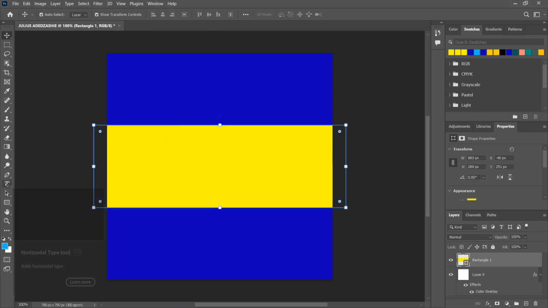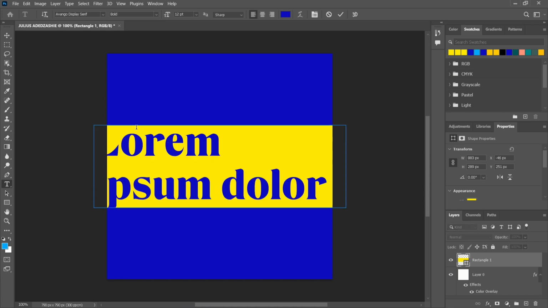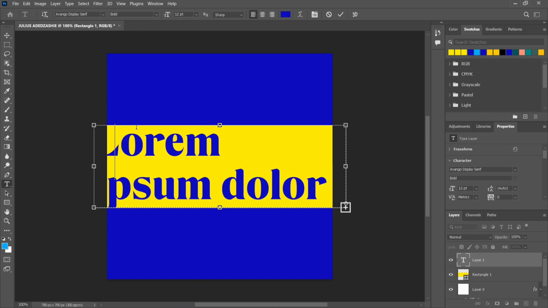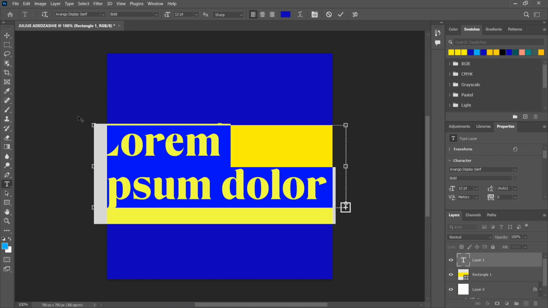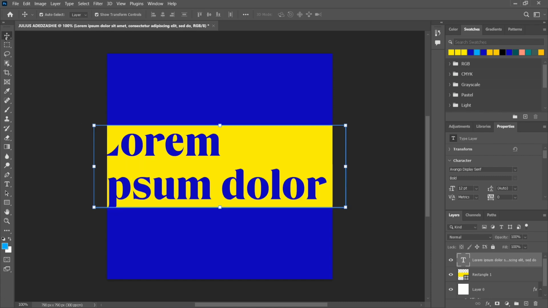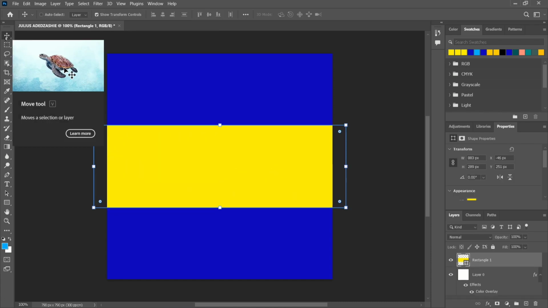So let's click on the type tool here, then come to the text here. Please don't click inside the box. You see the way it has turned to a circle. If you click on it, it will start using the shape as the text box. You don't want that. So this is what you do. Let me show you what you can do. Let me undo, Ctrl plus Z.